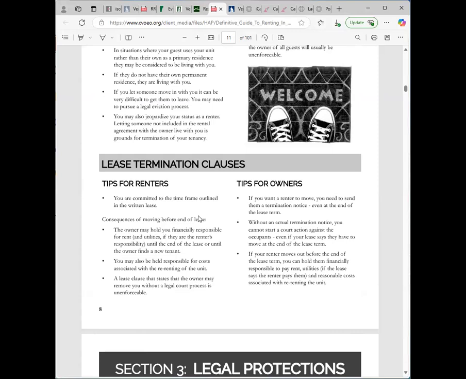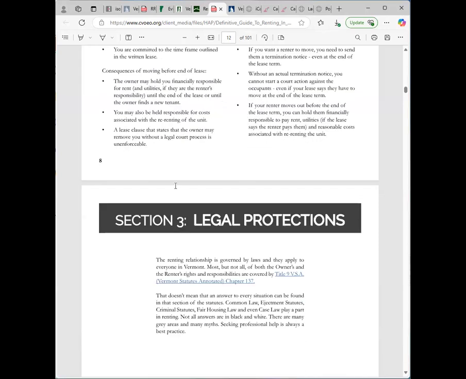This is really good because it's not just skewed. Most of the time, the guides that I see are skewed just for tenants. They're just for, hey, make sure you are doing this as a tenant. This is actually for both audiences, which is really unique. I think it's very well done.